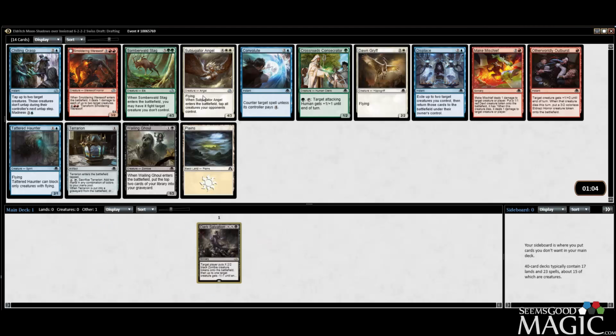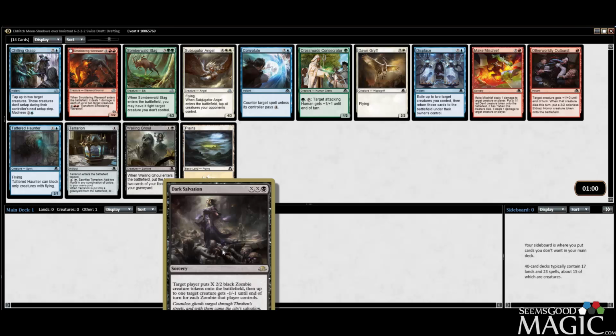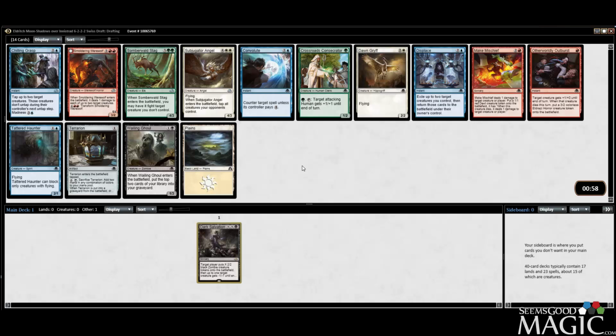Ooh, this pack's got some goodies too. Probably just take the Stag. I mean, this card's awesome. You can also splash Salvation, which is kind of nice. And if you're going to splash a color, green is your go-to base color in your deck, because you'll find a lot of fixing, especially out of your Shadows pack, for splashing.